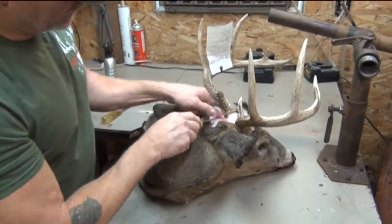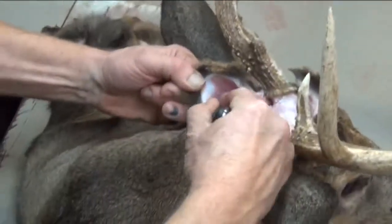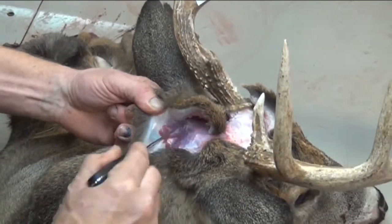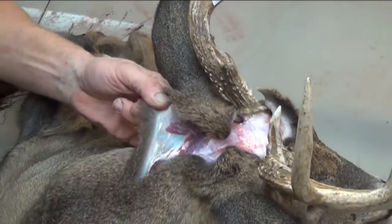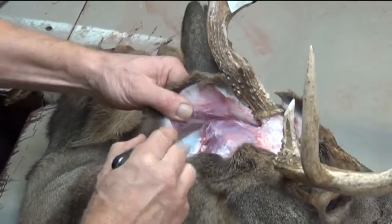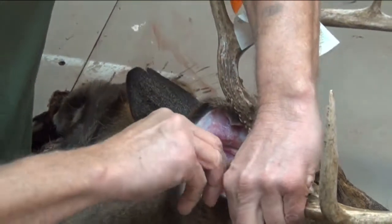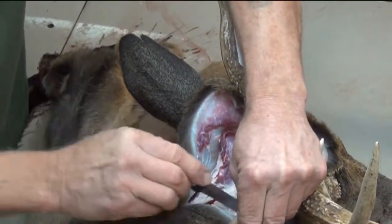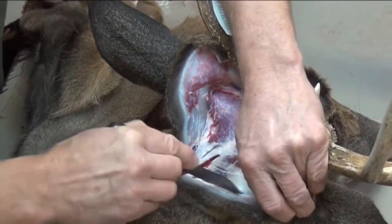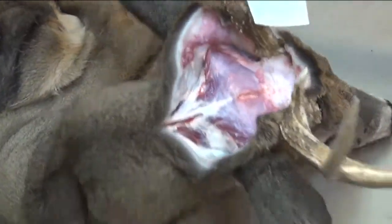Okay, now you just continue working this hide right around this ear. Like I say, I made a cut down here that's about 8 inches long. Now it's nice not to cut these things all the way down the back, because then the taxidermist has to sew them up. So just open that thing up on both sides. Do the same with this side. Like I say, this neck here is going to be a little bit tougher because the neck's frozen on it, so I got to work around that neck. Normally they're not frozen when you work on it.